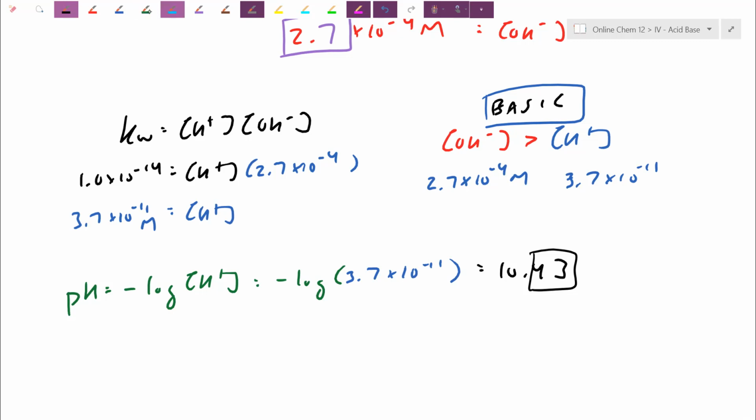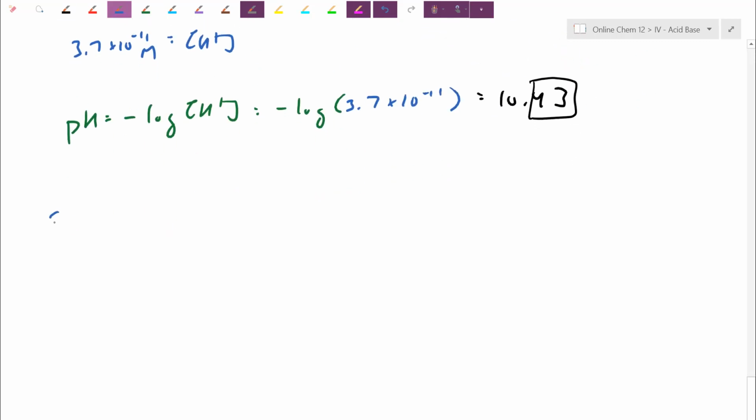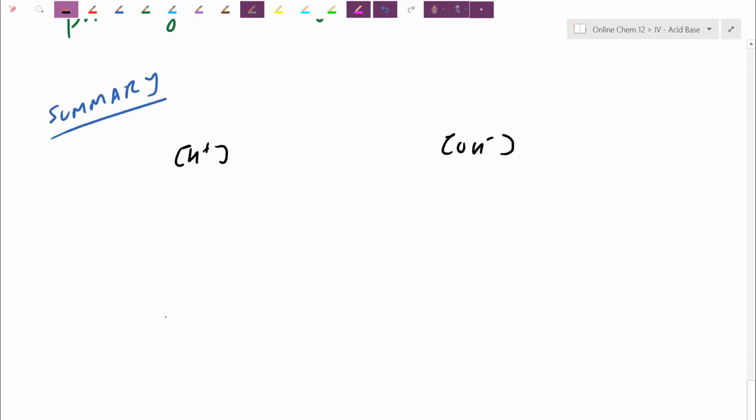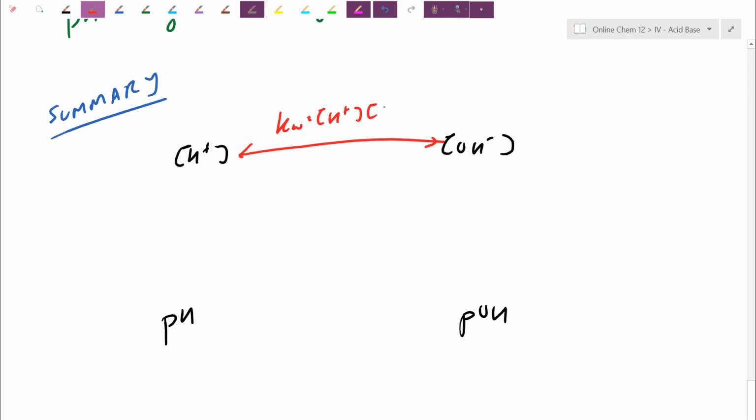I'm going to summarize these calculations for you just to be clear. Pretty much all 4 of these numbers that I asked you for: H plus, OH minus, and now, in this lesson, pH and pOH. All 4 of these terms are connected. If you have one of them, you can get the other 3. We've already done this first conversion, which is through Kw. It's H plus times OH minus. If we are at 25 degrees, we can even punch in 1.0 times 10 to the negative 14. That's our constant at 25 degrees.